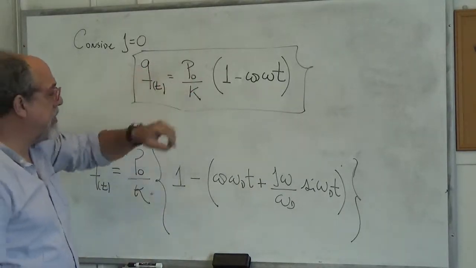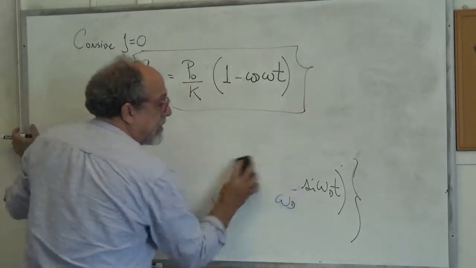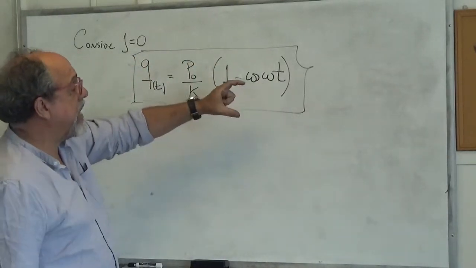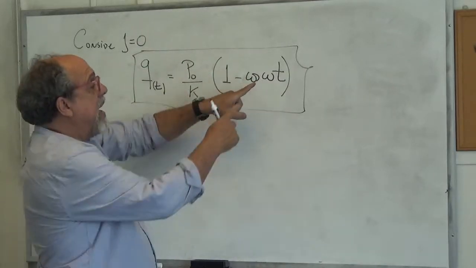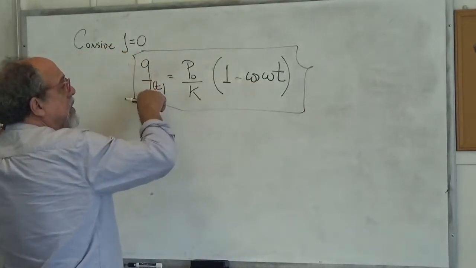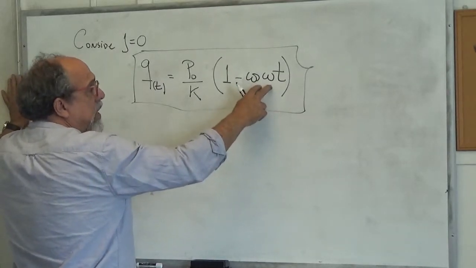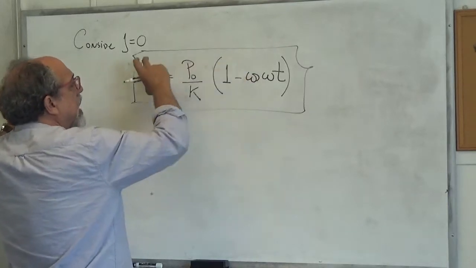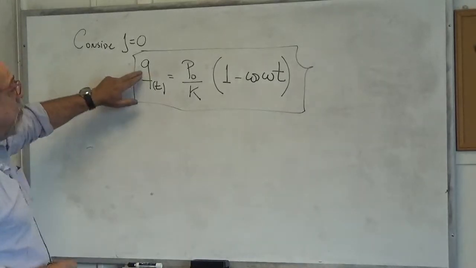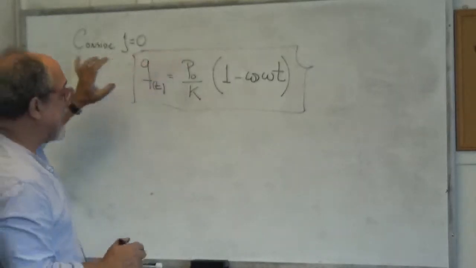This is an equation that is simple enough that we normally just remember it. It's the static solution times 1 minus cosine omega t, which tells us, now how big can this be? Cosine varies from minus 1 to 1, and as time passes, this goes through all the values from minus 1 to 1. So the maximum response is when this is minus 1, right? Every time it's minus 1, this goes to 2, and you get a response of 2P0 over K, which means that the dynamic response becomes at some points twice the static response.